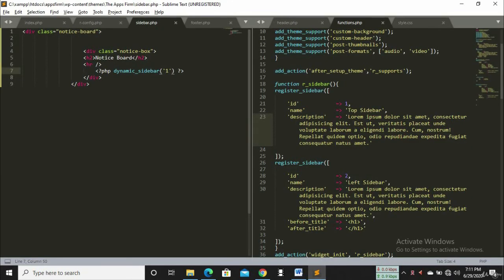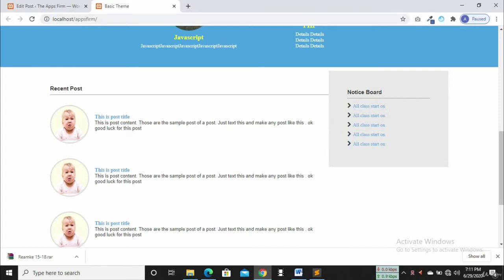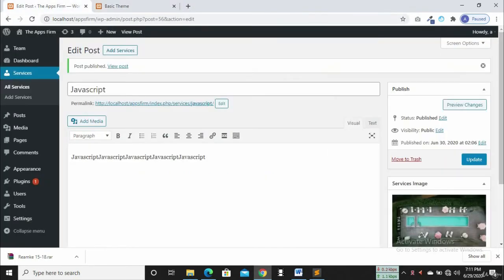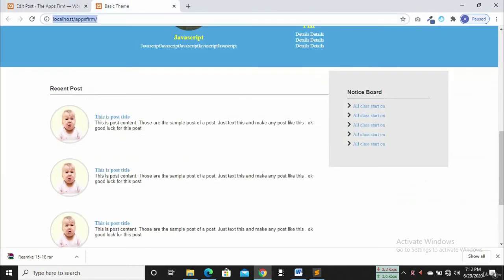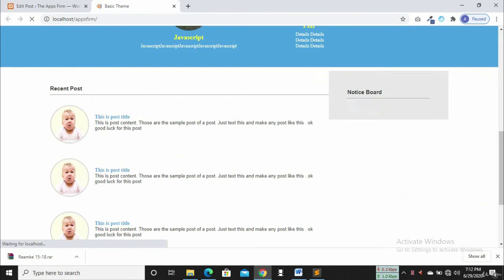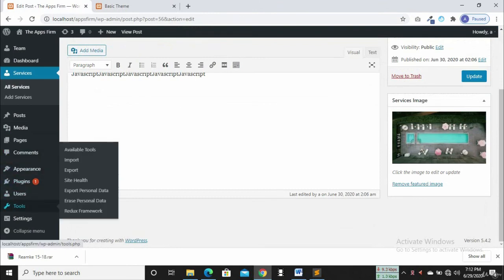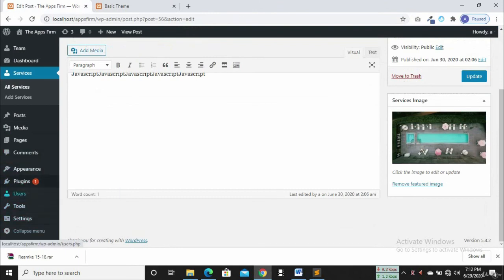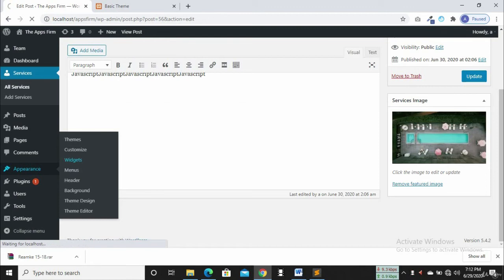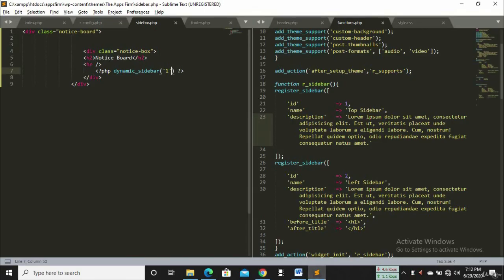And if we reload our website now, then our WP dashboard sidebar will be showing. No sidebar, so we have to set the sidebar.